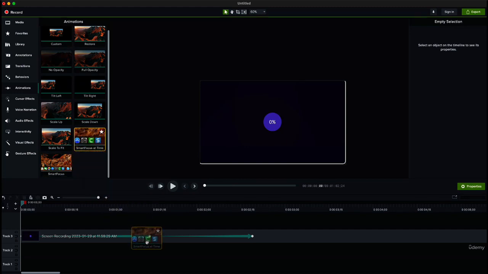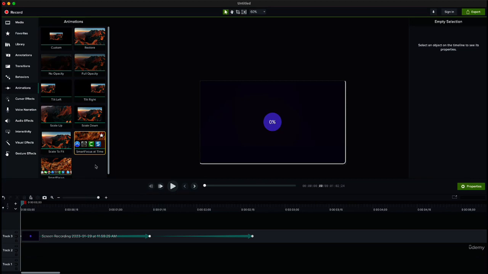And this one, you can't drop it unless it's recorded with Camtasia. And this one, you could specify where you want the smart focus to happen. This one happens across your whole video that you dropped, and this one you can specify where you want it to do it. So these are some of the things that I use mainly on Camtasia.